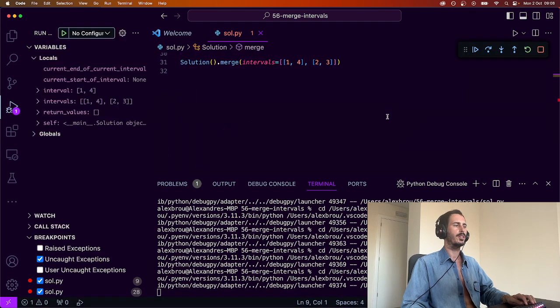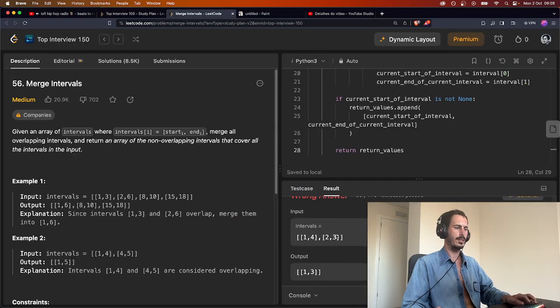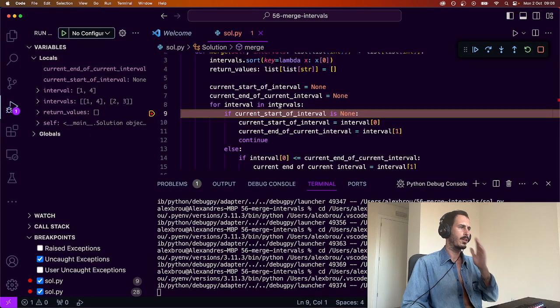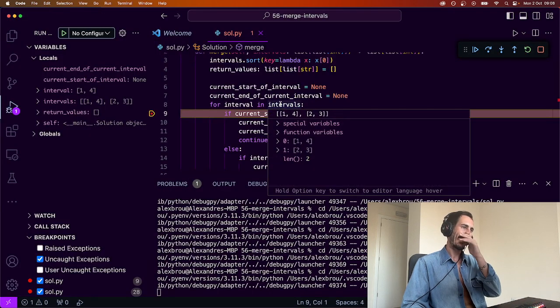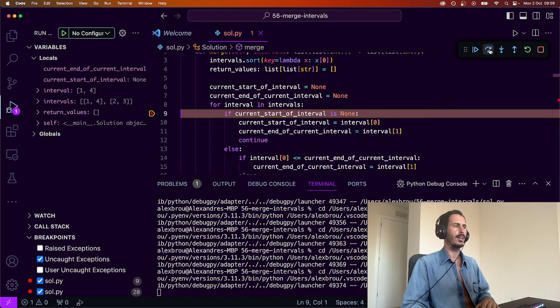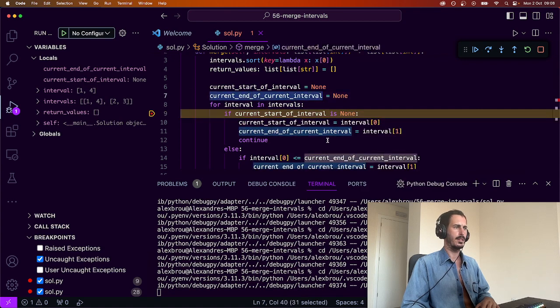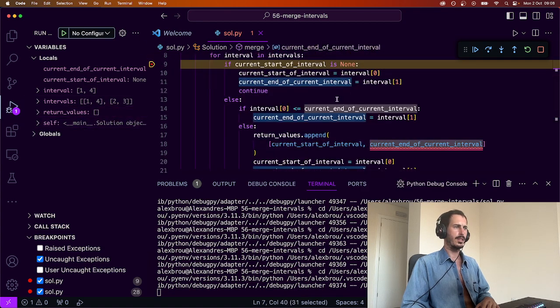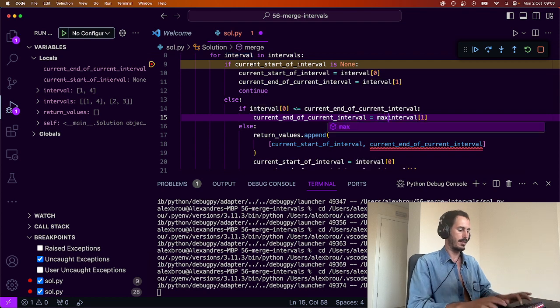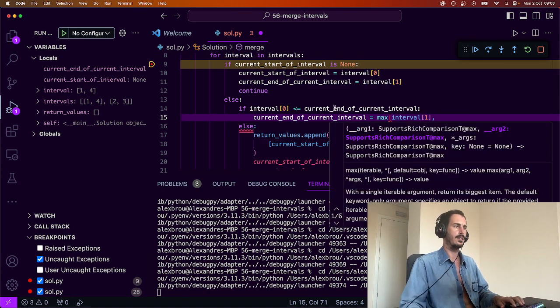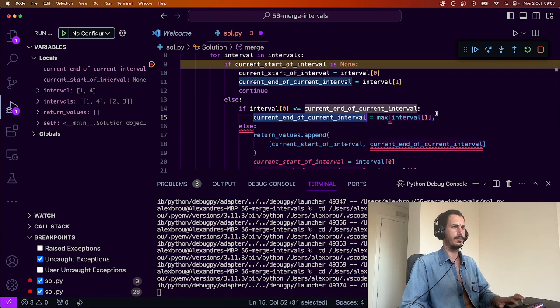1 to 4, 2 to 3. What did I return? 1 to 3, and it should be 1 to 4? Yes, of course it should be. What happened? Okay, I kind of have the idea because I didn't keep the current end. Current end of the interval is the maximum value of the interval 1 and the current end of the interval.